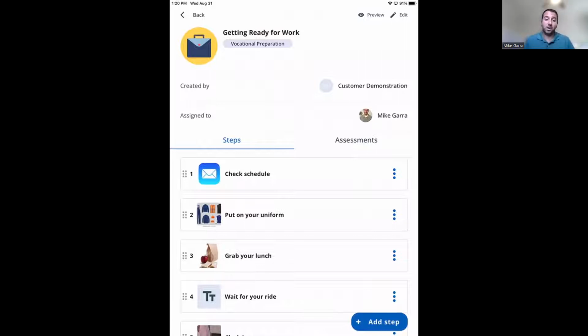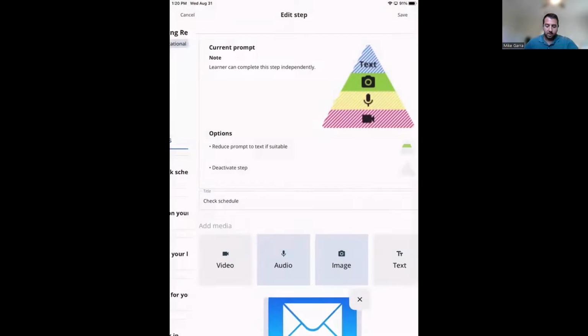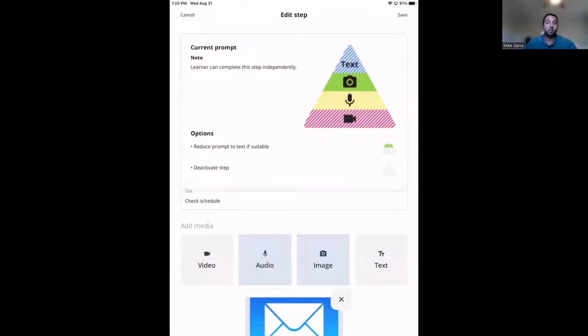Back into this middle page here that's available for the staff. So here's all 7 of the steps of this task we just looked at. What you just saw was one of those from that Avail library. This is just a templated task, all stock images, stock video, stock audio, etc. If you wanted to customize this for a learner, right next to each step, you see those 3 blue little dots. If you go ahead and click that, so I'm going to click it next to step 1, check schedule, and edit step. This allows me to blow apart every aspect of this step for the consumer.